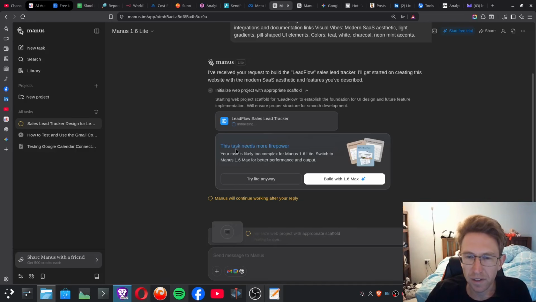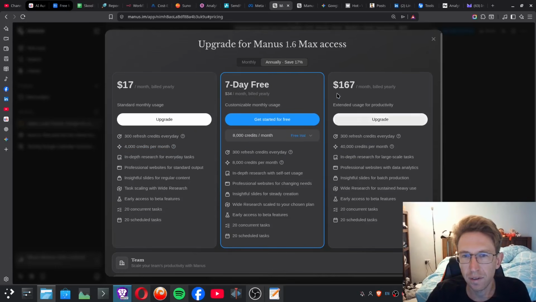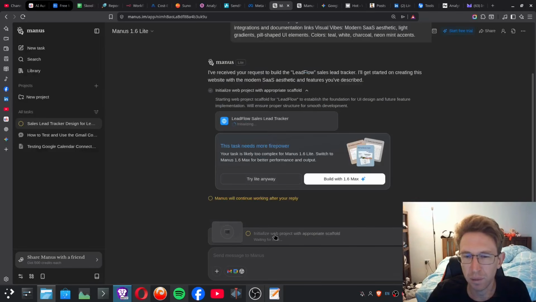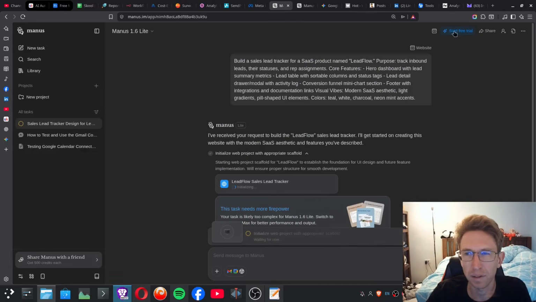And unfortunately, it looks like the task needs more firepower, so it's likely too complex for Manus 1.6 Lite, so we would need to switch over to 1.6 Max, which is going to be, I think, about $167 a month. We could also do a free trial as well, but for now, I'm probably not going to be using Manus that much, so I'm not actually going to sign up for it. I just want to see what it's capable of on the free plan.